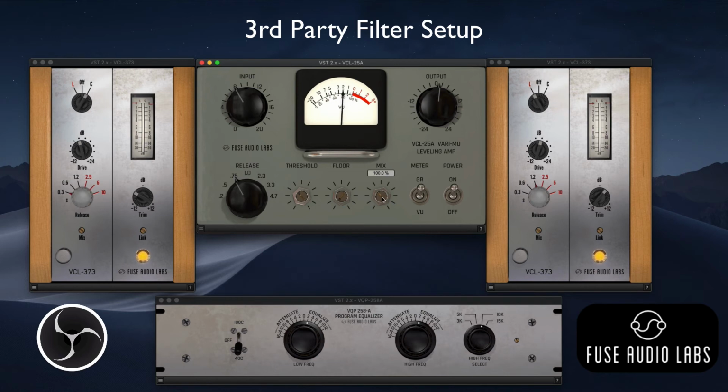So the mix on this one again is set for 100%. The noise floor, I've set that to infinity, meaning there is no added noise floor. I mean, you turn it all the way up and you can only hear my system noise here anyway, so that's a little bit how that is.